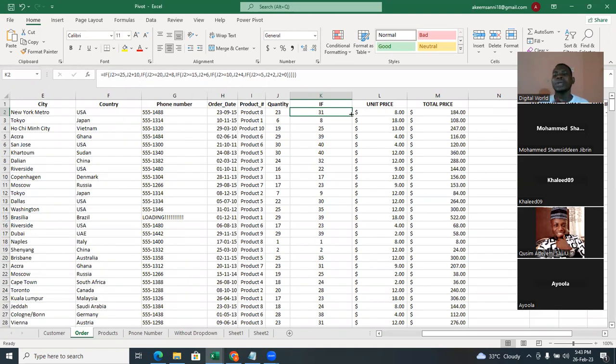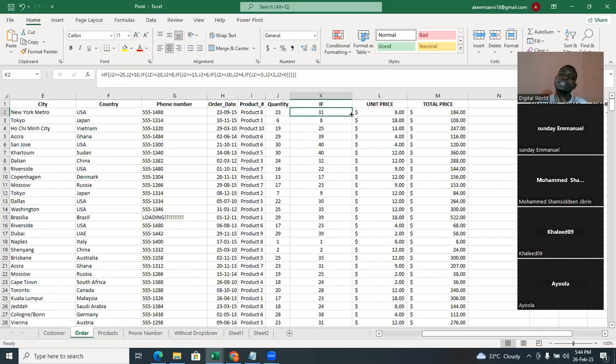Any question again before I go off? Yes. So this nested if is only useful where we have so many criteria like this. Otherwise, if it's just a single criteria, we can use the other one, right? You can use it for one single criteria. You can use multiple criteria.